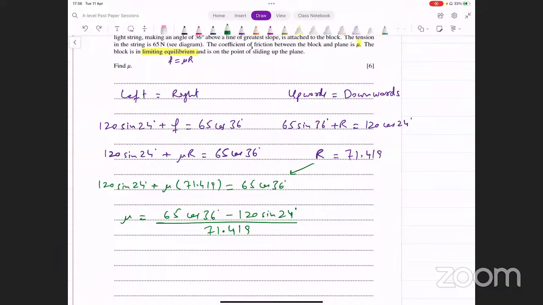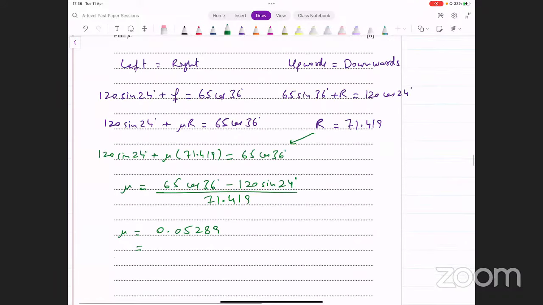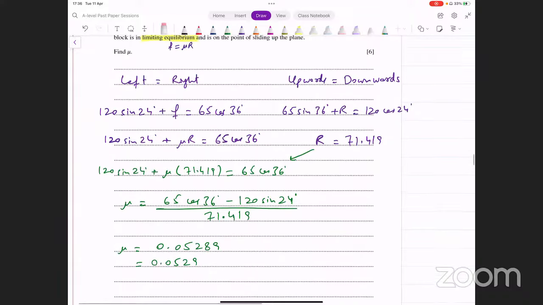This is giving me something that's not equal to what you guys have posted in the chat box. It's giving me 0.05289. So I'm getting 0.05289. इसमें कोई instruction तो नहीं दिया उसने. If you wanted, you could round it off to 0.0529. That would be 3 significant figures. अगर आप इस तरह भी छोड़ देंगे, that's also acceptable because question के अंदर कोई instruction नहीं है, तो आपको minimum 3 significant figures रखते हैं. उससे ज़्यादा हो सकता है, उससे कम नहीं हो सकता.